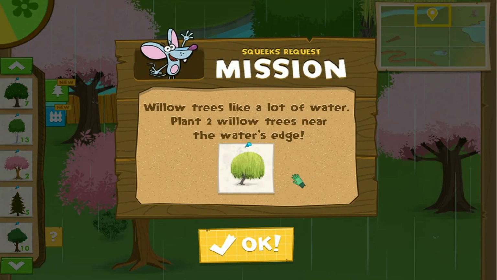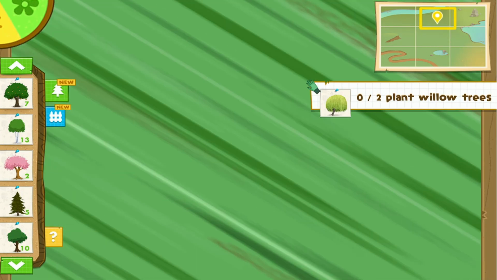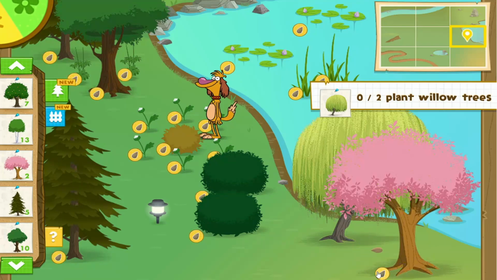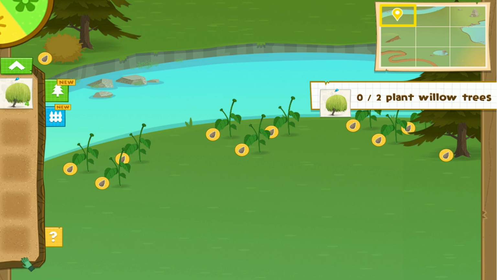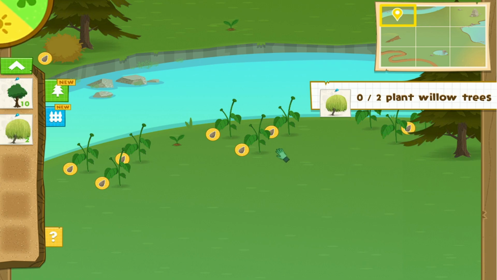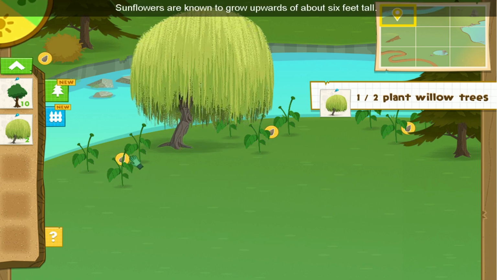Idea! Willow trees like a lot of water. Plant two willow trees near the water's edge. Willow tree. Sunflowers. Woohoo!